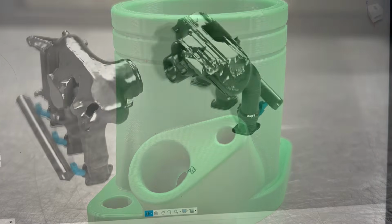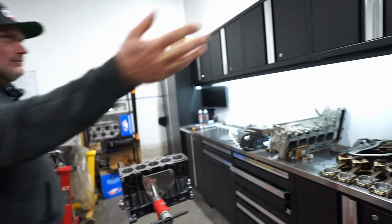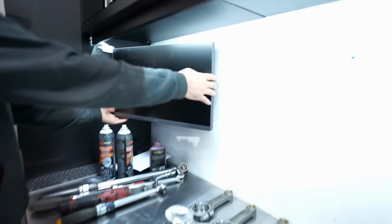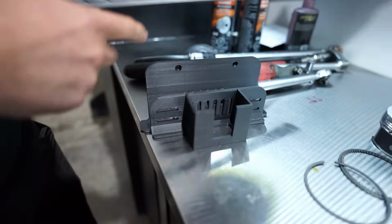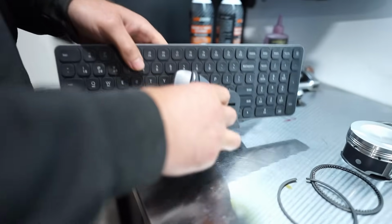And do we have anything else that we did printed already? I mean, you're going to show some of the pieces that you've done already. So, yep. But we printed, like you guys have seen now, a home cabinet set for building engines and stuff. But we did a 3D printed TV stand, which you're not going to see, but pull it. I can't. This is how far it pulls out, remember? Yeah, but you can see it's behind there. Yeah, so you can't see anything. Oh, and you did 3D print this thing, which was supposed to get mounted on the wall for mouse, keyboard to keep this desk nice and clean.